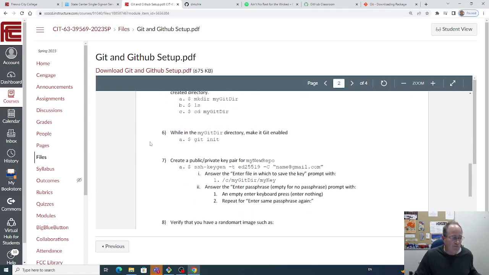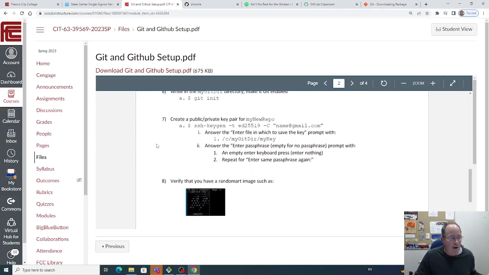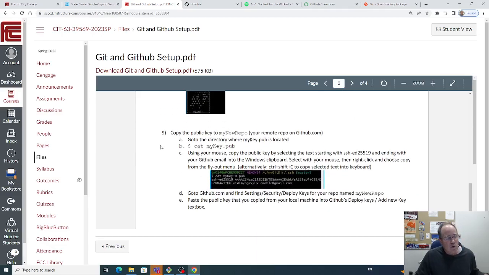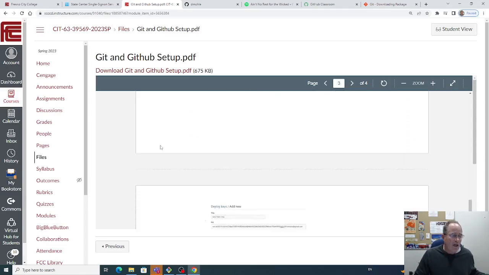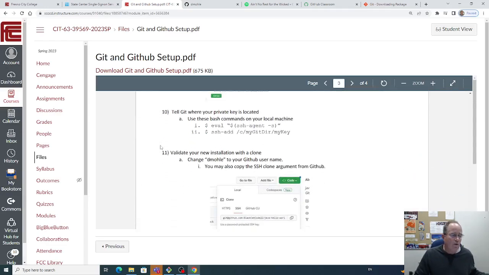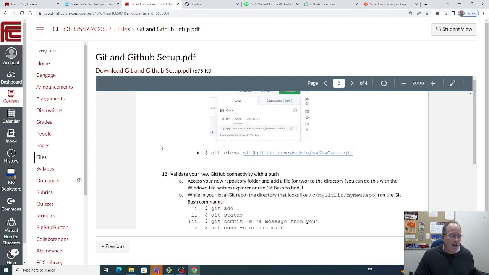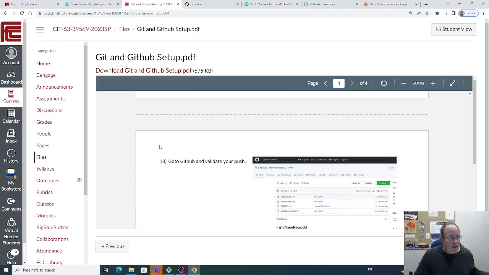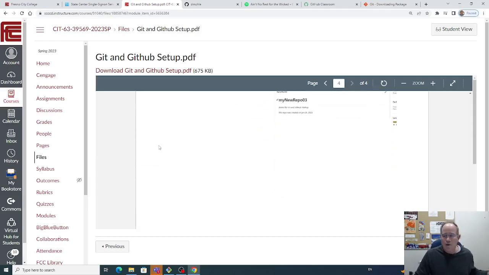We'll create some directories. We'll create our public-private key pairs, and then we will clone our repo that we've created, and then we will commit and push some changes that we've made, and that will be the end of the demo.